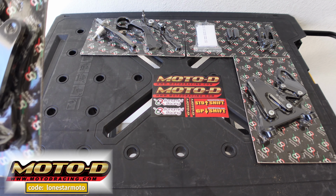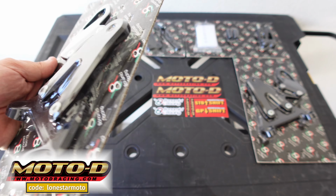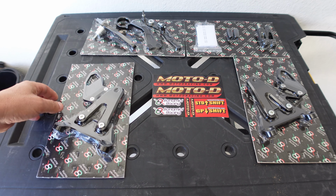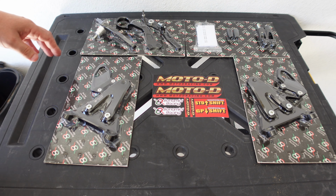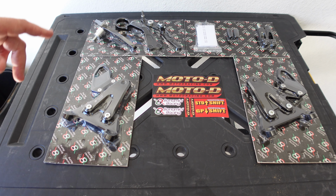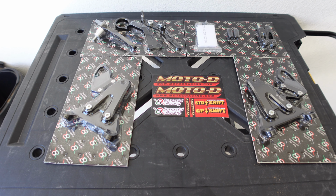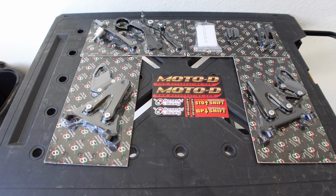The Bonamici rear sets are super nice. It's all CNC machined aluminum. These are black. You can get different toe peg colors, and I believe you can get them with folding pegs also. But if you're needing any Bonamici stuff, this is all manufactured in Italy. Super high end, really good quality stuff.